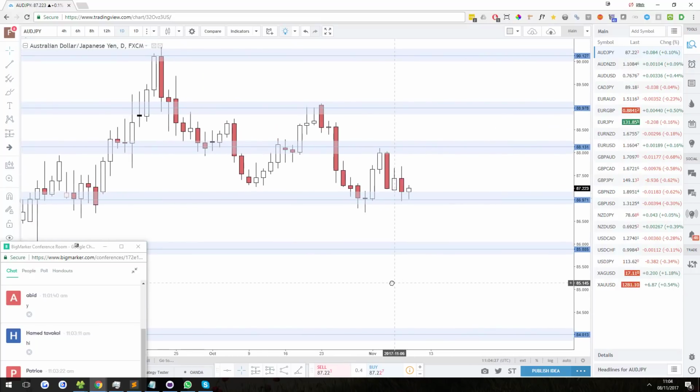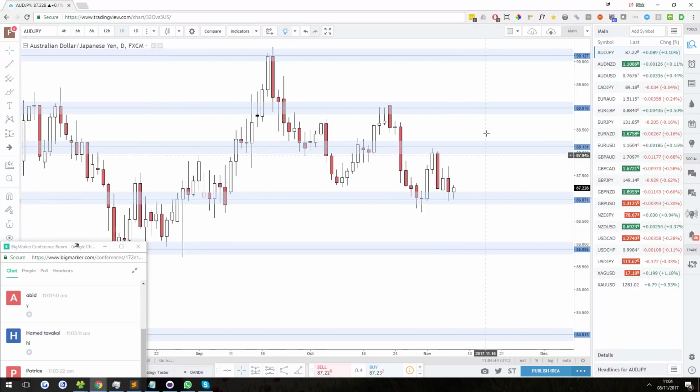One thing I want to say just before we jump into the analysis is that I'm going to be flicking through these pretty fast. I'm looking for a very specific type of setup, or two specific types of setups. So if I don't see it, I just skip to the next chart or the next pair. I don't want to waste too much time looking at a pair that isn't giving me a setup right now, because I do this analysis several times per day for myself. It's not posted to YouTube several times per day, but I do it several times per day for myself.